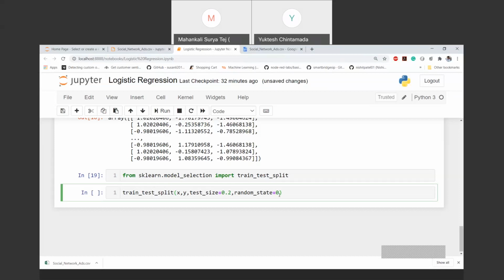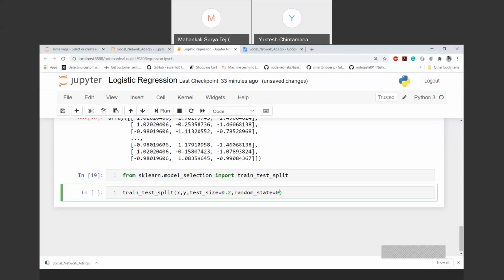But the common thing here is that if I'm using 0 and you are also using the same 0, the same 80 records which got selected for training for me will also be selected for you. What happens if you took only 0.1 for testing? If you use only 0.1 of testing data, then while evaluating your model, you may not get correct conclusions on whether it is a good model or not.